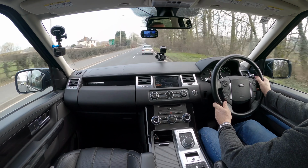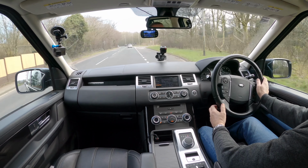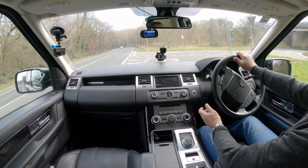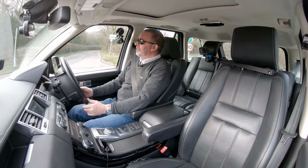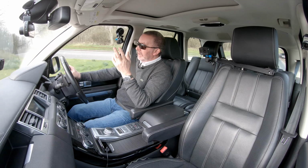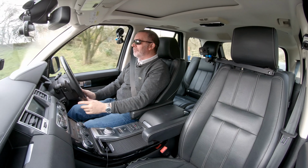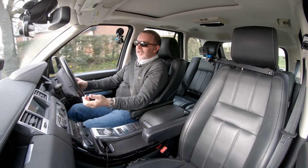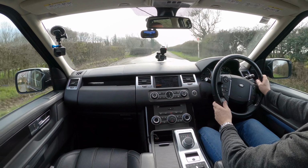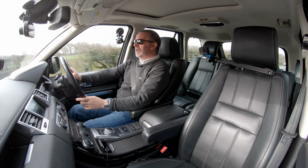As I said before, if you've never driven a Range Rover, you should, because you kind of don't have to think. And it's something that when I've got outside my house, I know that whatever happens, it doesn't matter. My girlfriend lives in an area of Preston that gets flooded quite often, and I know it's never going to get to, well, touch wood, it's never going to get to 2 foot, often about 6 inches or so, and you just go in the Range Rover and, you know, just no problem.